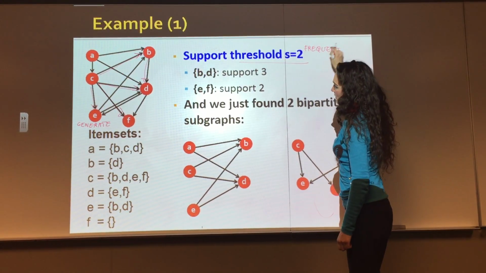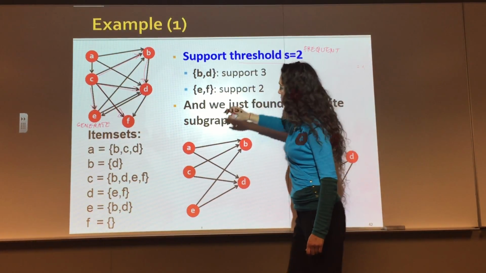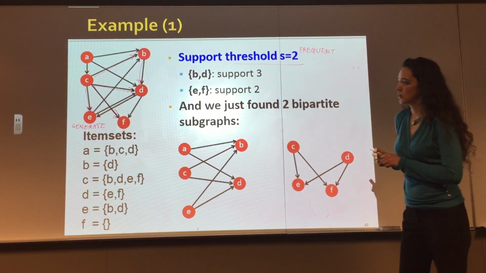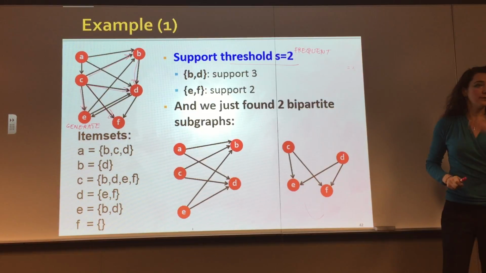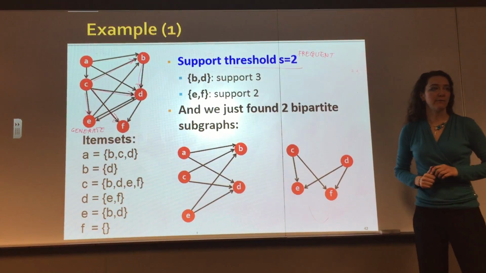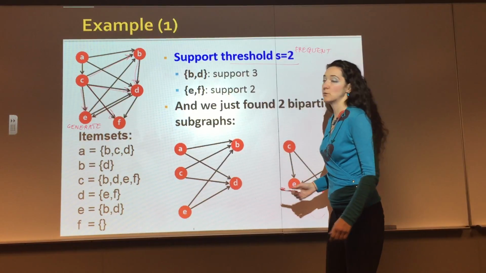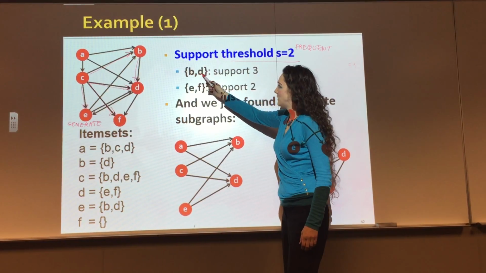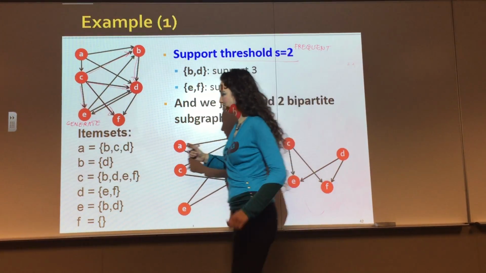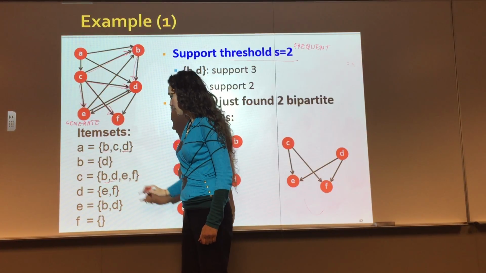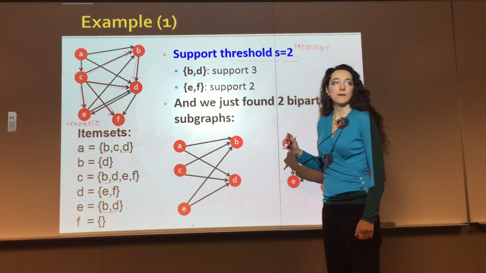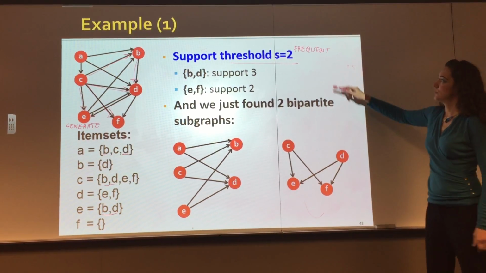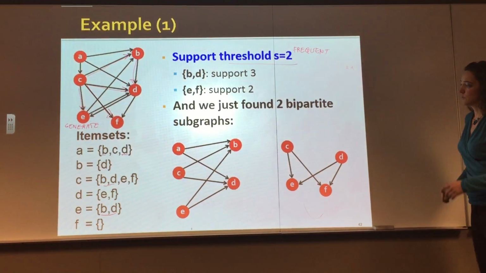They are considered frequent. So which subsets of these are going to meet the minimum support threshold? Well, we have to follow the a priori algorithm for finding the frequent item sets and see what is the support for each of the sets and subsets. And once we do that, we will see that B and D support is 3 because we have them 3 times in the data set. And for E and F, the support is 2. These are the only two that are considered frequent because they meet the minimum threshold.